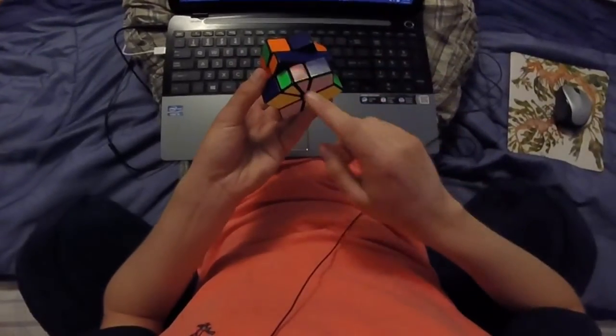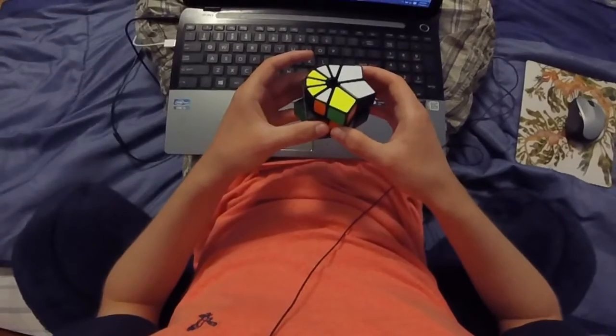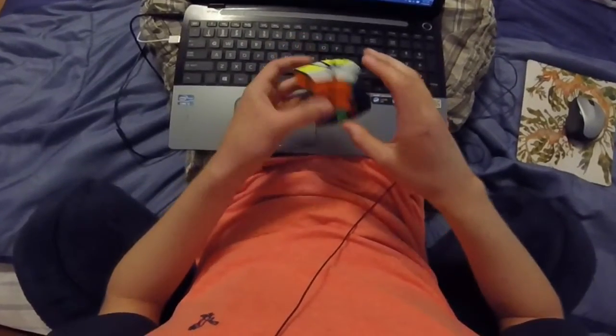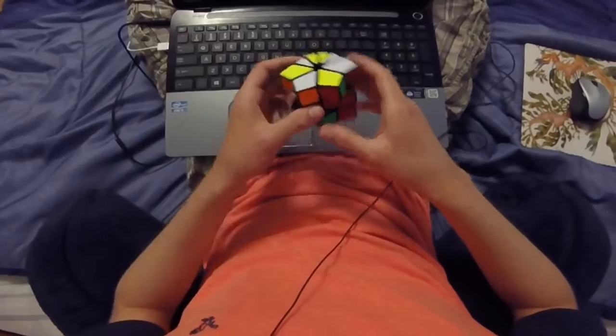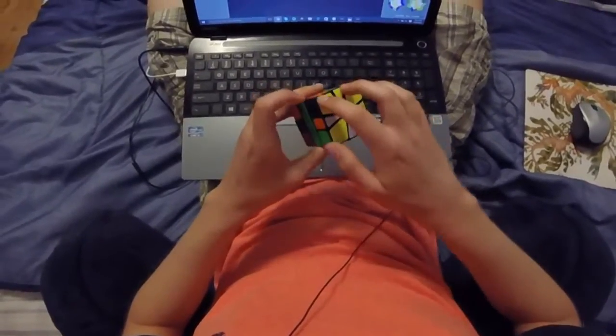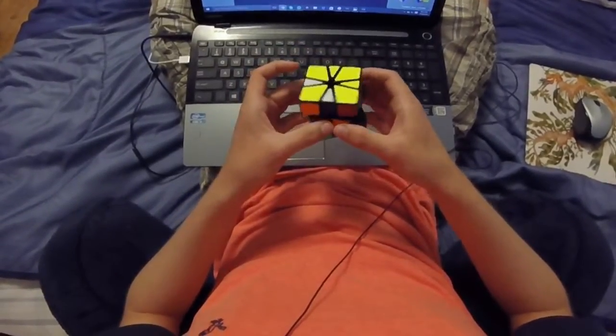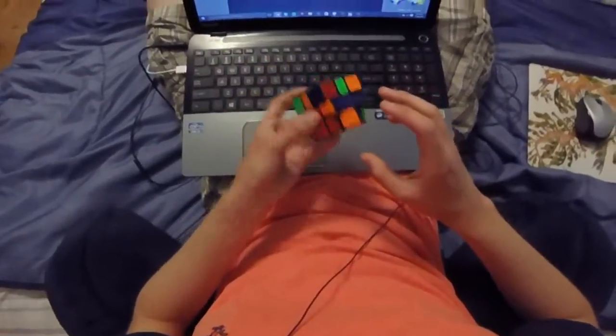Alright, so this shape: we have a group of 6 on top and a pair on bottom. What I'd probably do for this is start with a 4 on top, slice, and just get scallop scallop. Just do the shape. And here the EO is already done but the wrong color is on top, so I just do the EO — I won't really worry about that now, just do the EO.